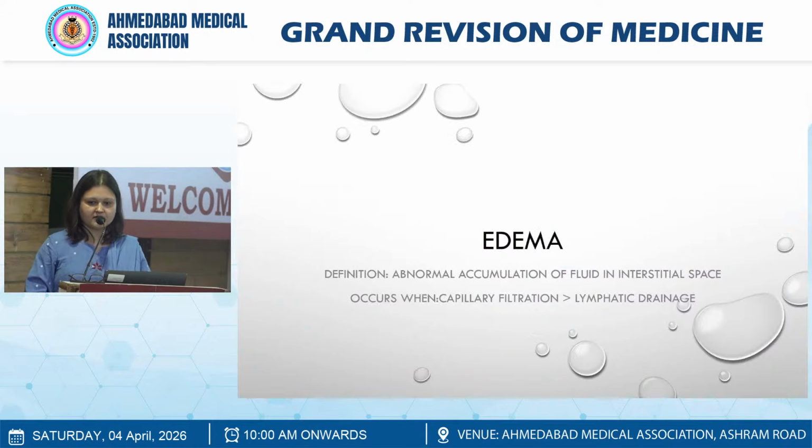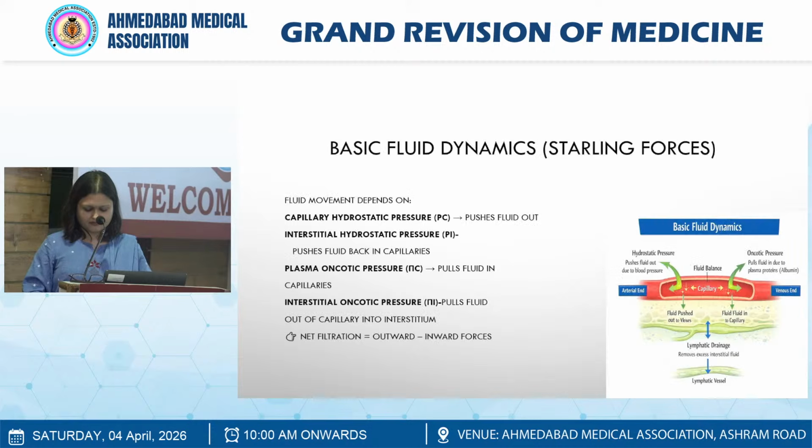Now edema. What is edema? It is an abnormal accumulation of fluid in interstitial space. It occurs when capillary filtration is more than the lymphatic drainage. You have studied basic fluid dynamics, Starling forces, in physiology. Main four forces are there: capillary hydrostatic pressure, interstitial hydrostatic pressure, plasma oncotic pressure and interstitial oncotic pressure. So the net filtration is outward minus inward forces.